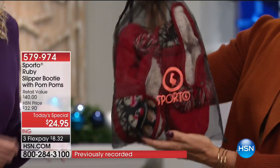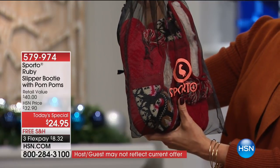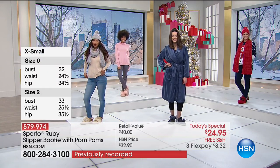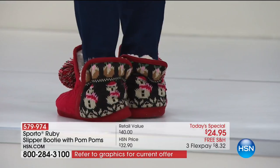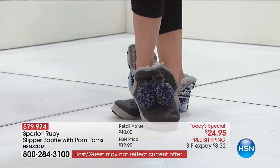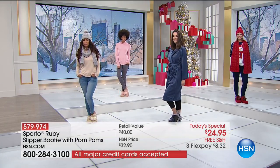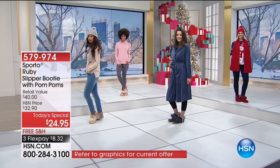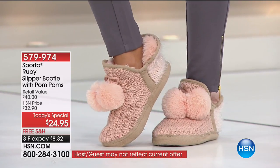You might want to gift one to yourself too. So many homes now use tile and hardwoods — that's the in-style look — but it's cold whether you live in Florida, California, Maine, or Minneapolis. Those floors can get very cold, and that's when it's nice to have slippers. Typical slippers are flat on the bottom with no support — these have about an inch of high-density memory foam that really cradles your foot, and you get all the softness of that faux fur surrounding your entire foot.